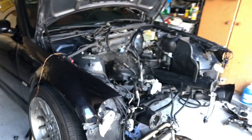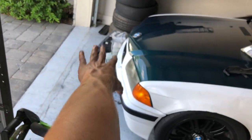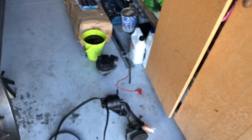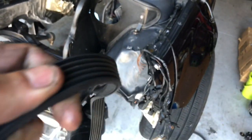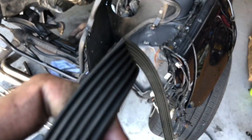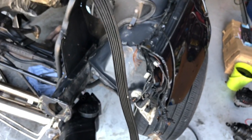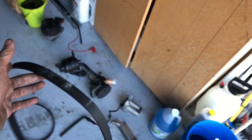Can't wait to pressure wash the engine bay. I was just cleaning some heat shields. I'm gonna clean up all that stuff. And, oh, I need a new belt. Didn't know that until now, but this one's seeing some cracking throughout the whole belt. I don't know if you guys can see that. Probably not. Just know it's dry rotted and it's going to break soon, so might as well get a new one of those.